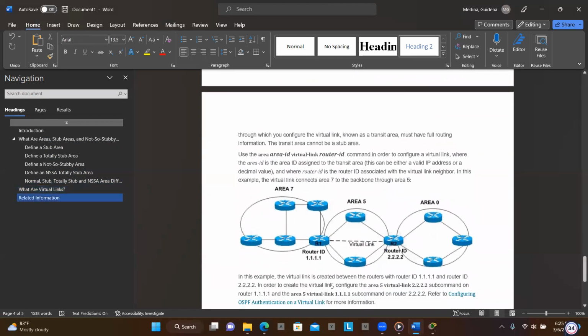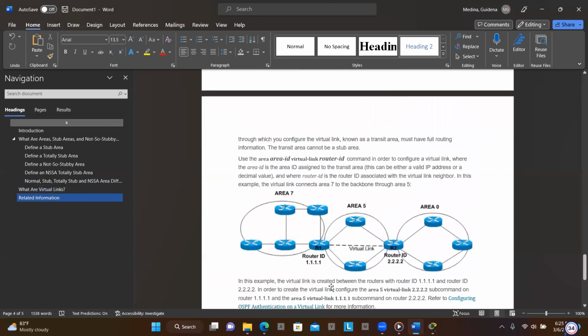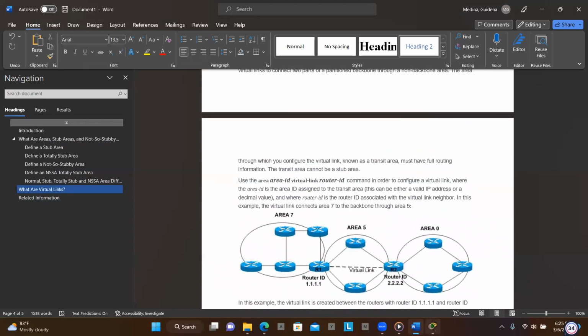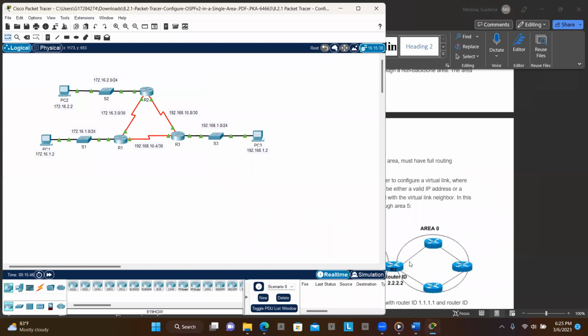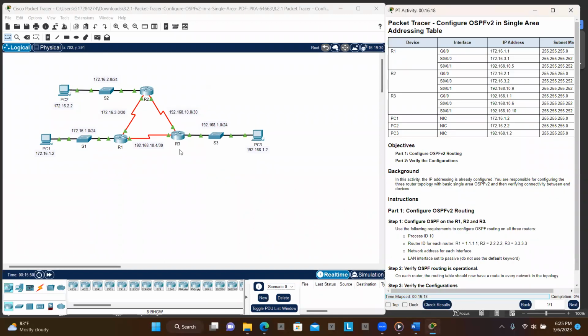Just for the purpose of abbreviating this lecture, you could always stop by and take a look at this yourself, but I will go ahead and pull up Packet Tracer and start making our configuration for OSPF today.